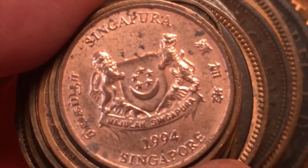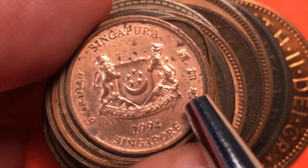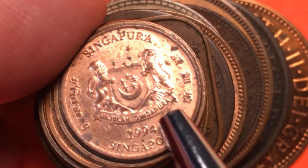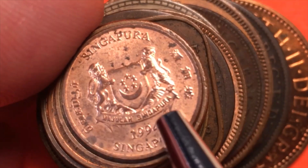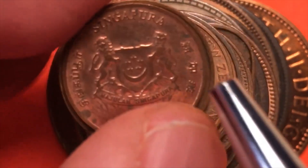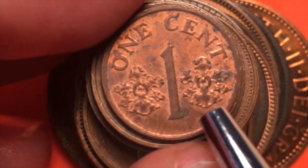This is one of the ones with the banner down. When they have the banner down, some have the ends of the banner going up and some have the ends going down. This is the 1994 one cent, and the banner goes down. There's the one cent part of this.